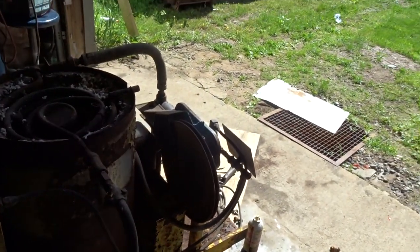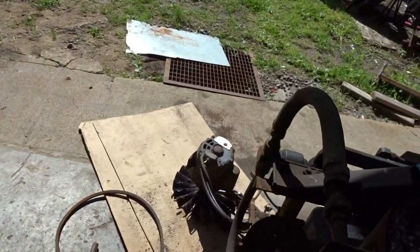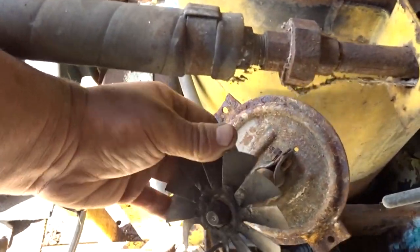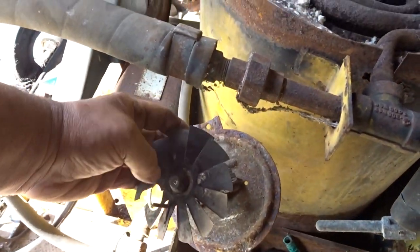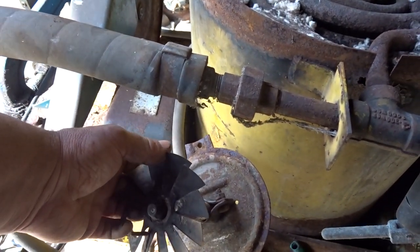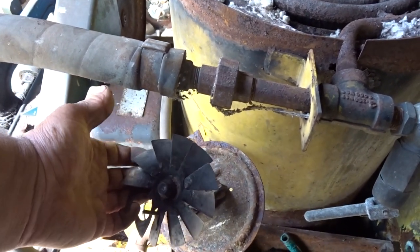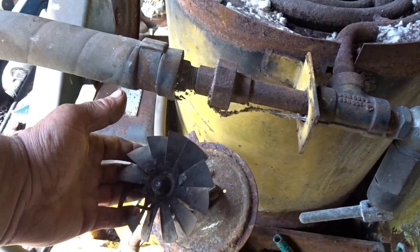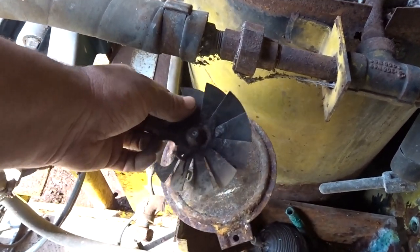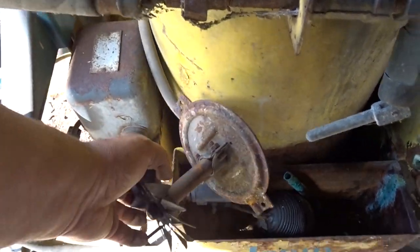The burner is pretty self-explanatory — it's just a piece of pipe with a furnace nozzle shoved in it, a bladed fan here to get the air that comes in to swirl. So all that does is draw air in from the bottom and get it to swirl. The igniter electrode — which I could not think of the name last night — comes up through that hole. We will have to find an electrode for it.